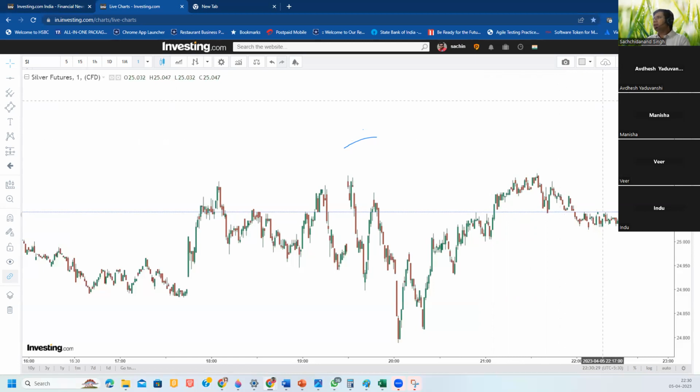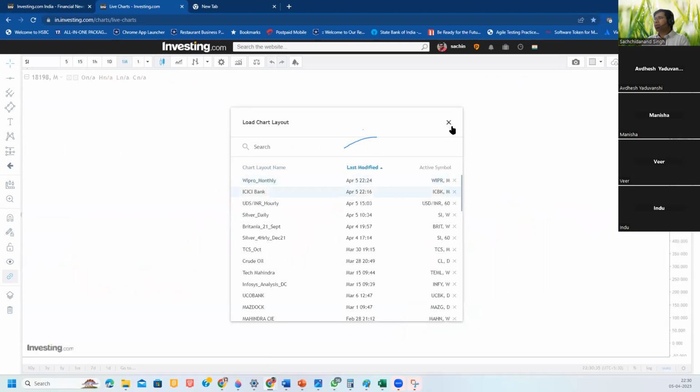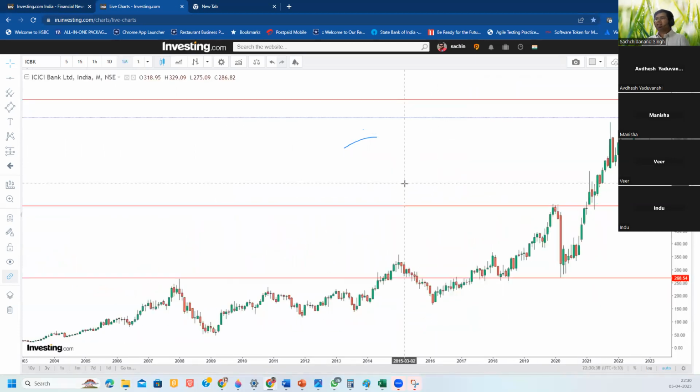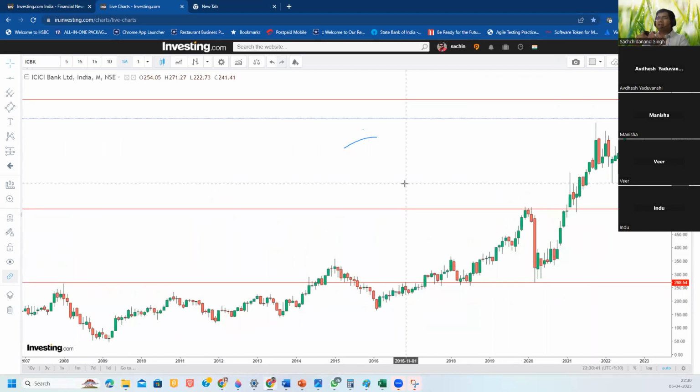On a mobile phone, all these indicators are practically not possible. So whenever you need to do the analysis, use your laptop or desktop. However, an app is also available on mobile, both iOS and Android. Once you are familiar with the chart analysis, if you just want to see how the price is moving, you can open those mobile apps and see that. But for analysis purposes, I would recommend using the desktop application.